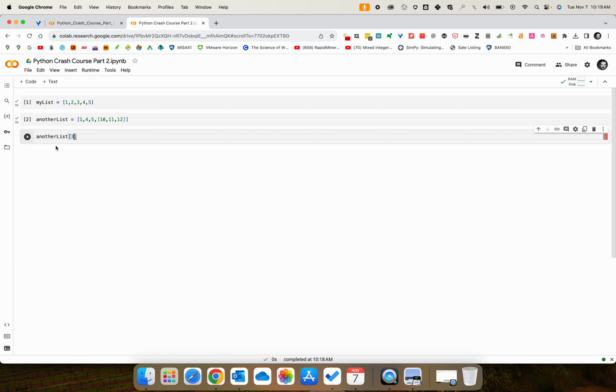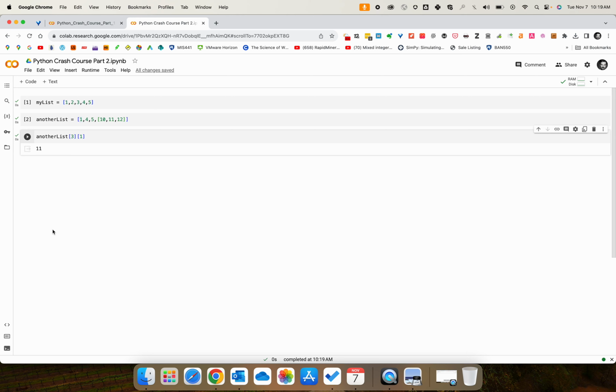If I look for position 3, I'm going to get the sublist, which is going to be 10, 11, 12. And let's say I want you to go get the number 11. In this case, you're going to have another bracket, and this time you're going to search for 1. The reason is this: 10 is in position 0, 11 is in position 1.